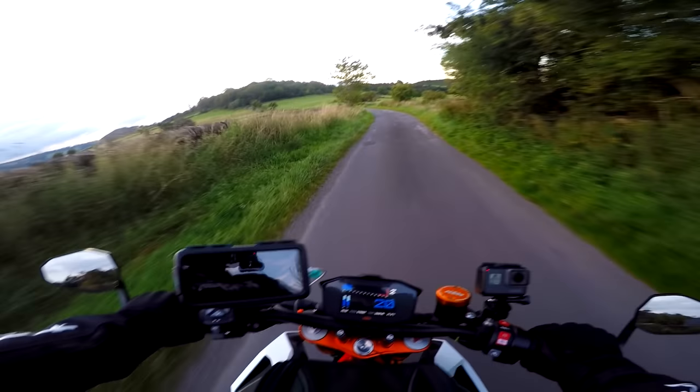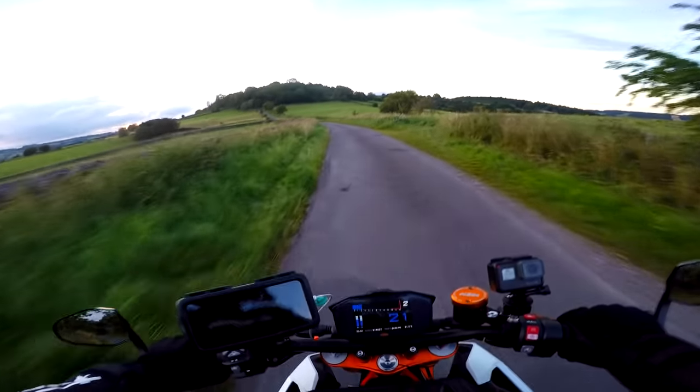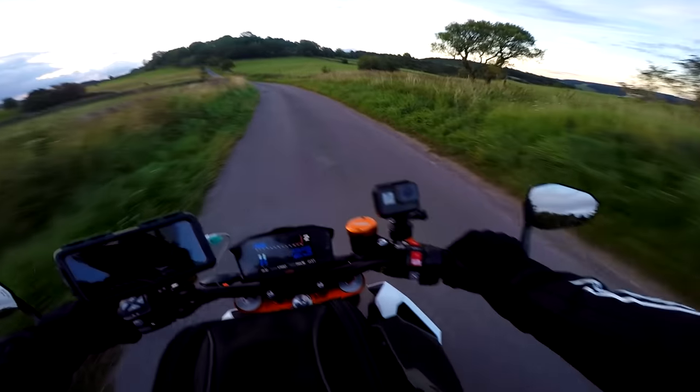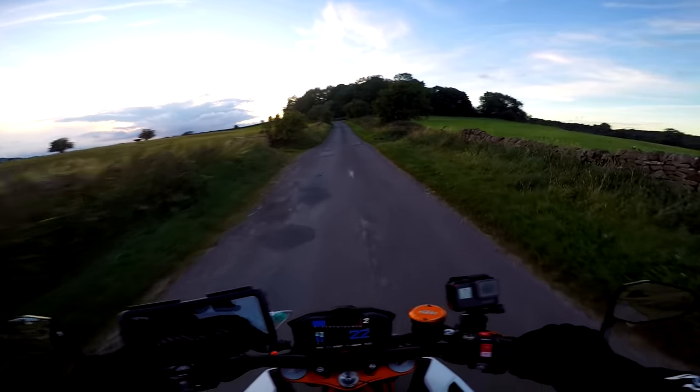I will say that although these mirrors are beautiful, oh, where are we going? The visibility is a bit crap. Oh dear. Bit of debris down here.